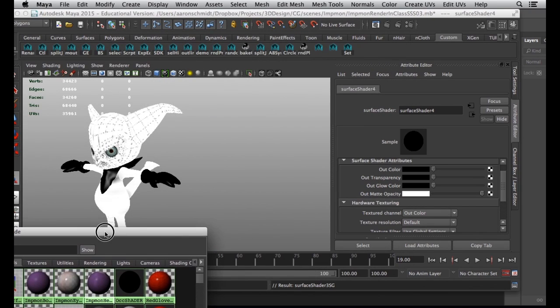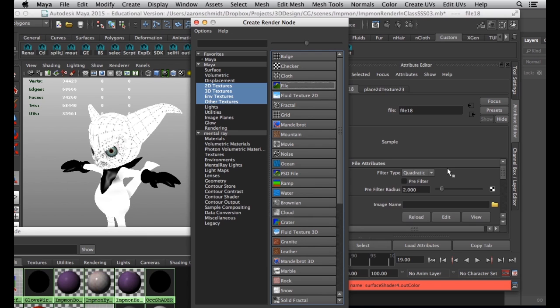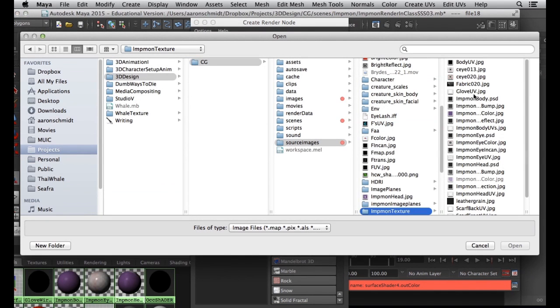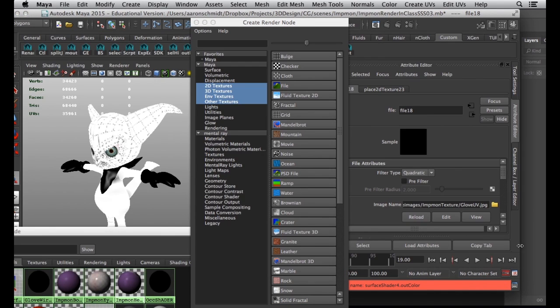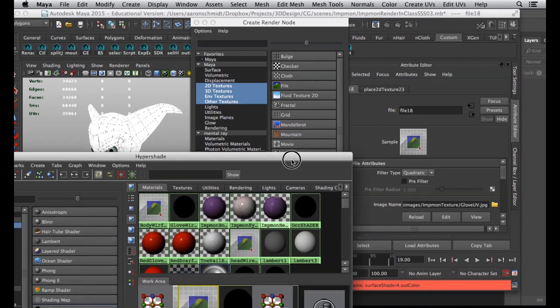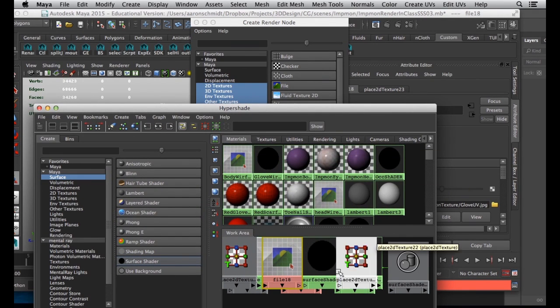So the next one will be the glove wireframe. Okay, let's go here. We want to look for that.